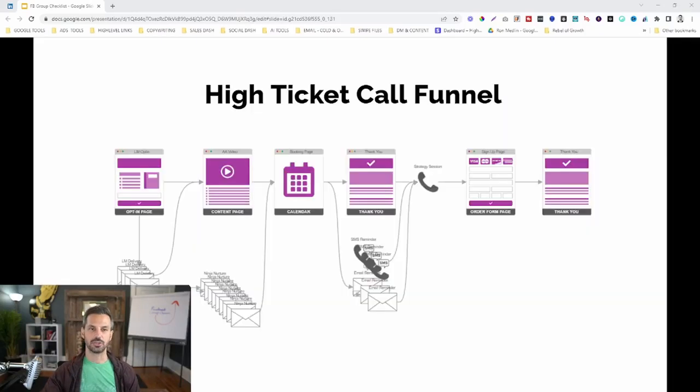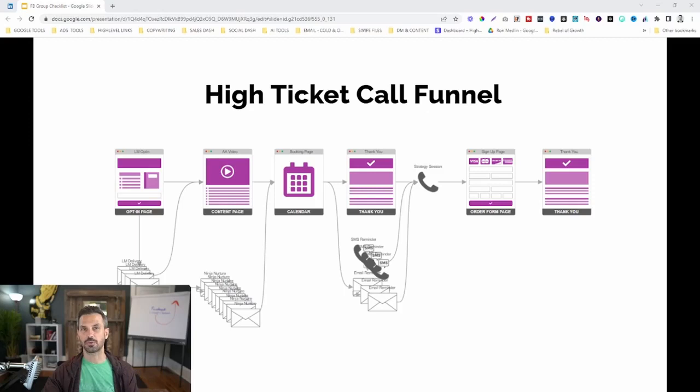Now, I'm going to show you a typical high ticket funnel here. This is basically the first funnel you want to implement in your business if you are selling a high ticket product. So the typical setup is you have a landing page that promotes a lead magnet or maybe a free training where people can opt in to get access. Once they opt in, they're taken to a thank you page, where we have a video training or a VSL, a video sales letter, that's going to try to get them to book a call.